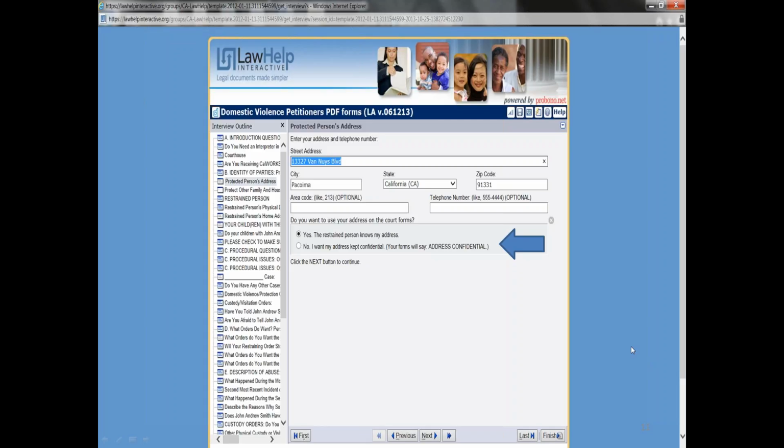Other courthouses allow the litigant to mark off the box that says, I want my address kept confidential, which means in the address space on all of the forms, it will say confidential. That just means that the court will not be able to send any mail to the petitioner and that the respondent will not be able to send a response to the petitioner as well. But safety trumps everything else. So if the litigant does not want to provide their address, we are not going to force them. Unless they're filing in Van Nuys, at Van Nuys we might have to have them provide some sort of mailing address, but that is it.